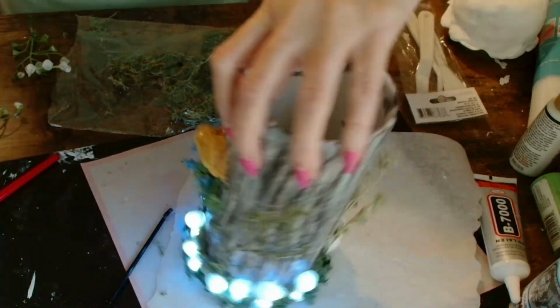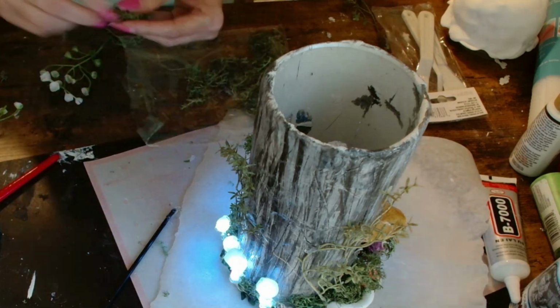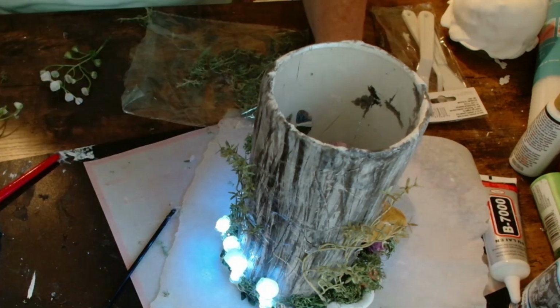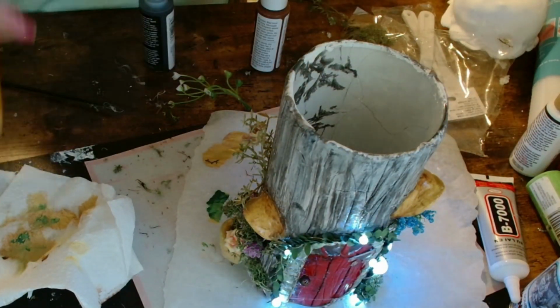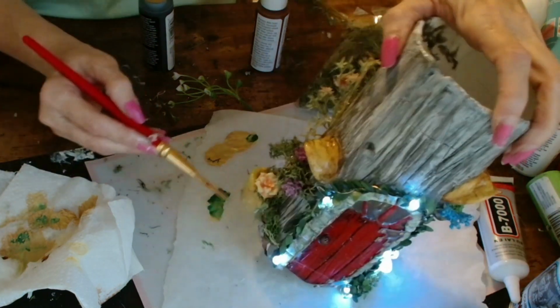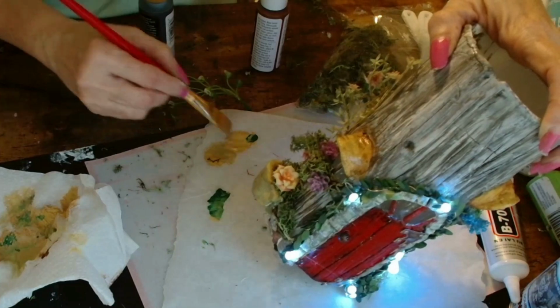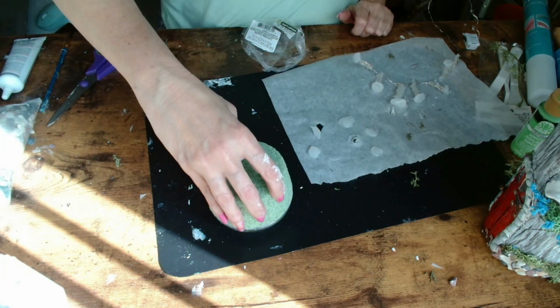And look at how cute these mushrooms look. Truly, truly magical. I hope you're enjoying this as much as I have, because I really want to make more of these whimsical little houses with those bright mushrooms. And I will be part of a mushroom collaboration, so you'll be sure to see more of these light up mushrooms in that project.